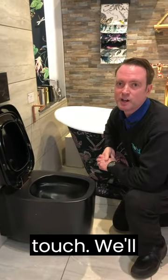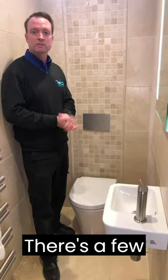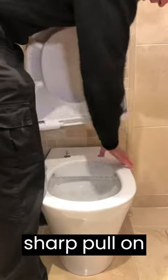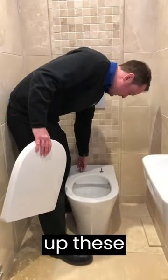If that's still no good, then just get in touch and we'll see if we can help. So how do I tighten up or take off my current toilet seat? There are a few ways of doing it. This particular one here is a top fix — all you do is lift up the lid, give it a little sharp pull, and the toilet seat and the lid will come off. You just then tighten up these little nuts here.